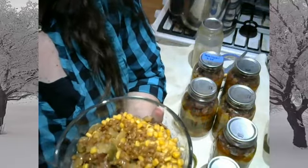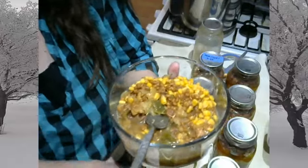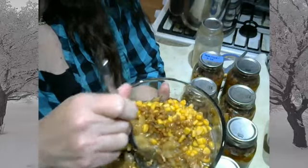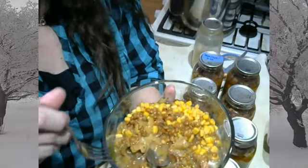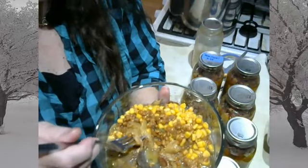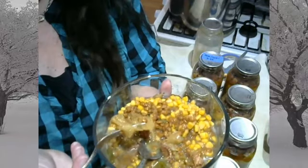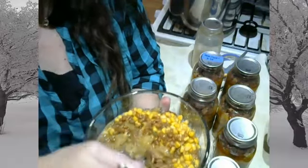We'll stir up here. There's some peppers. Let me see if I can get one of those with my fork. Peppers are soft, but they're whole. Look at, they can withstand a fork. Now here's some of that cabbage. Now the cabbage is soft, but whole. And look at it. It withstands being on a fork. Just beautiful texture, beautiful texture.